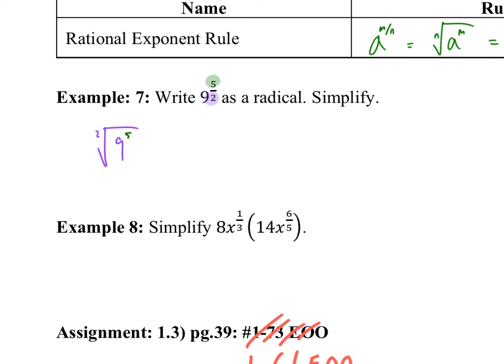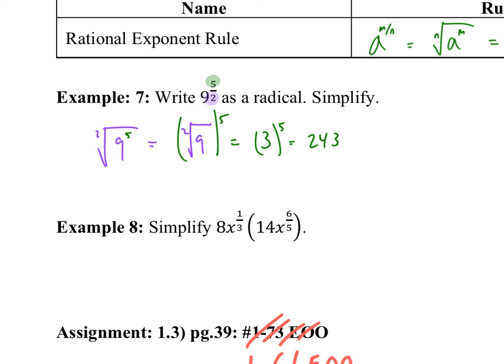I prefer that you write it this way, where we take that 9 with the 2 on the index, and then you throw the 5 on the outside. So remember, this is a square root. It's the normal root. We don't normally put the 2 there. Even though we did, it doesn't change the math. It's still the square root of 9, which of course is 3. And so we have 3 to the 5th power, which is 243, using a calculator or whatever.